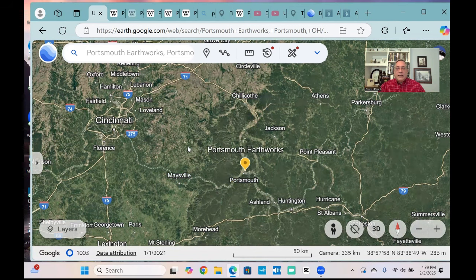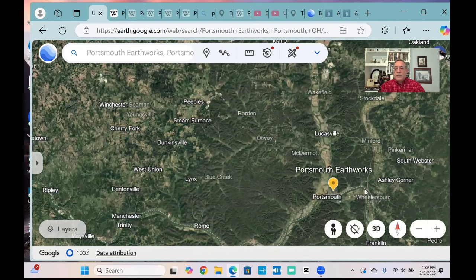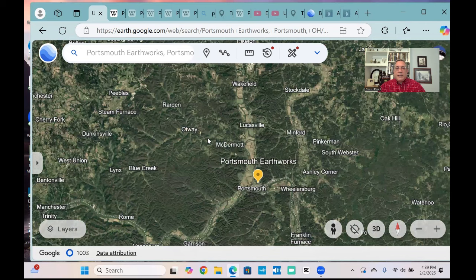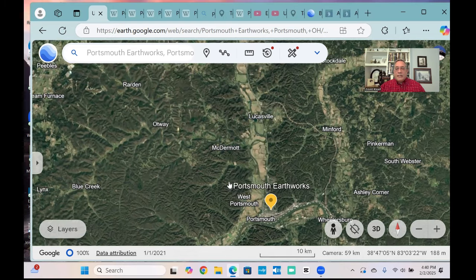Now, interestingly, anciently, at some point, this Ohio River, as it flows northwest, actually flowed through this valley here to the north, and then up just south of the Chillicothe area, and then joins the Scioto River, which is flowing south. The Ohio actually flowed up and then met there and then flowed back down this way. And at some point, this was short-circuited by the Ohio River flowing across here. And now the Ohio River just flows to the west and no longer flows up that valley. You can see that at some point anciently, these were large valleys, large rivers. The Scioto River was much larger than it is now. Now it's just a small portion of what it was at some point anciently.